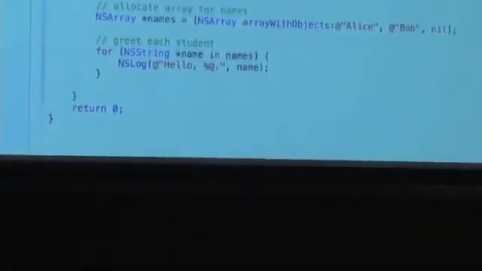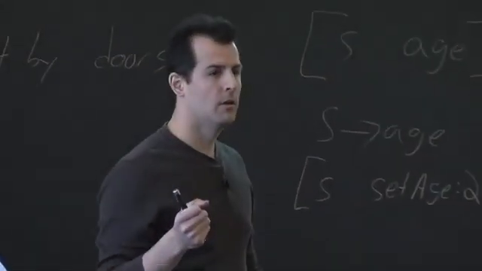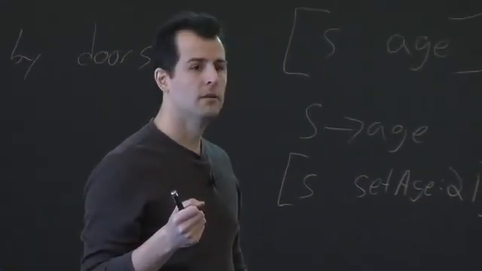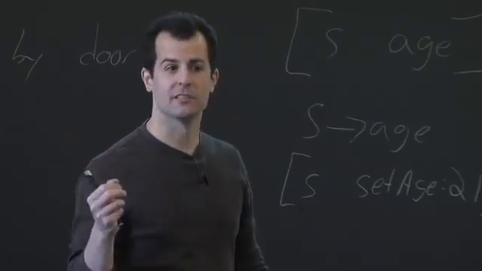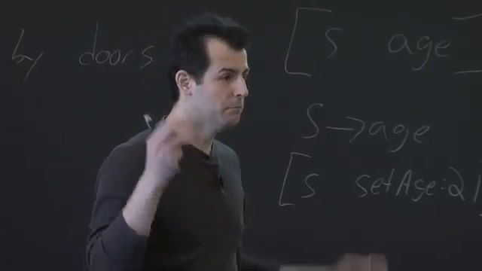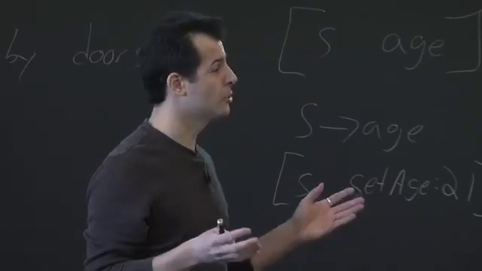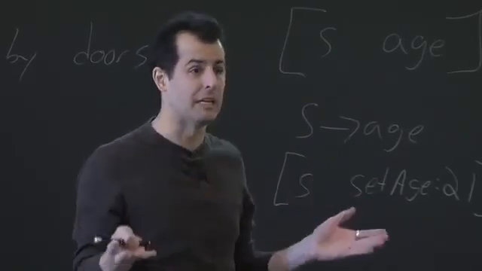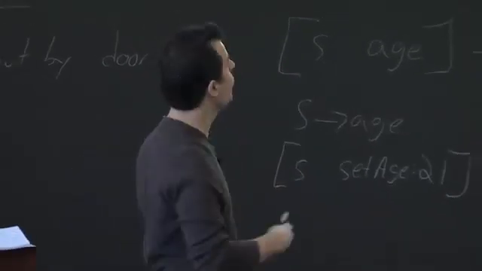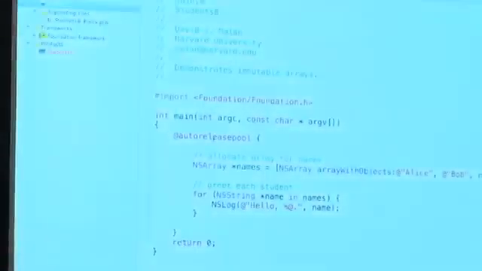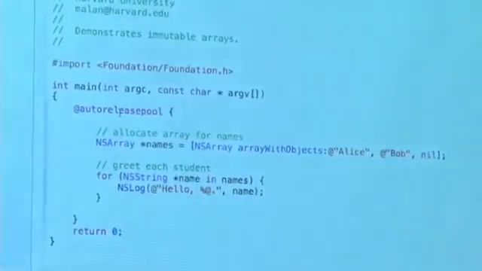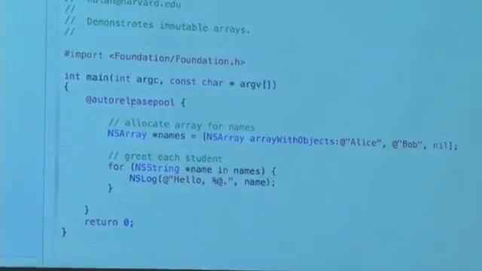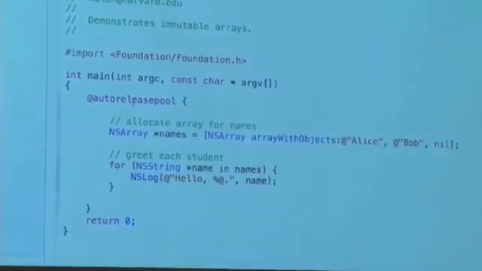So why is this useful? Why this sudden new feature here? Go with the obvious. What does your gut tell you? What's that? We don't need to call alloc. That's it. You don't have to call alloc yourself. It's a convenient method in that it's convenient. It really is as simple as that. It just avoids this increasingly annoying paradigm of calling alloc init, alloc init. You just say array with objects, and then you can tell it what you want to allocate and initialize simultaneously.